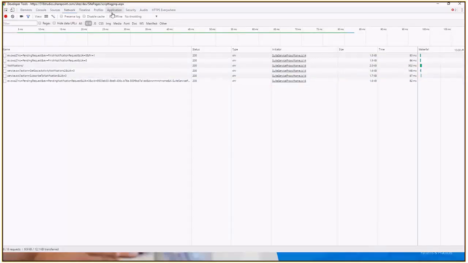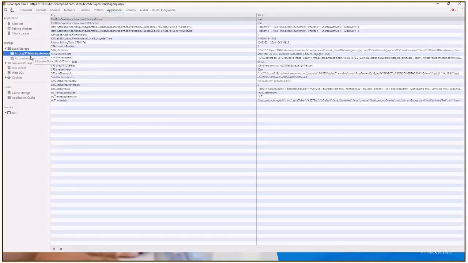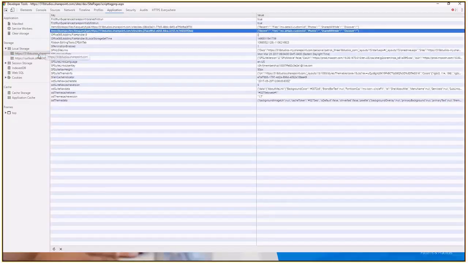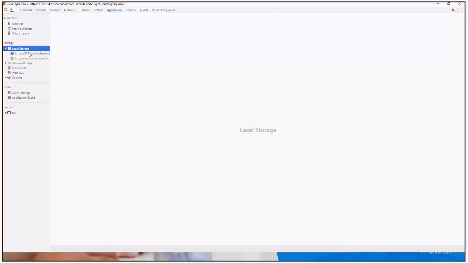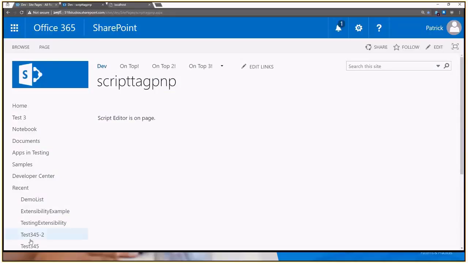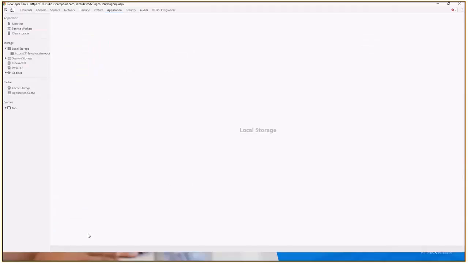What's interesting is, because we got a little bit out of order, if we look at our local storage, you can see our list data is stored in here. One of these guys is it. So we've got our list data, and we're actually going to clear those. If we refresh our page again, it's the problem with caching examples. You've got to catch it at the right time.